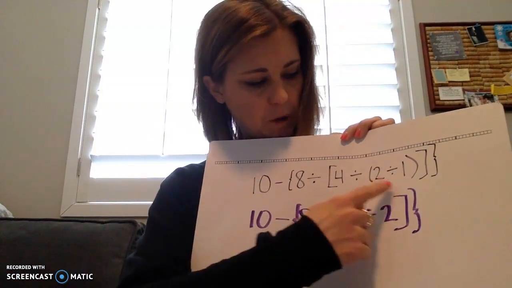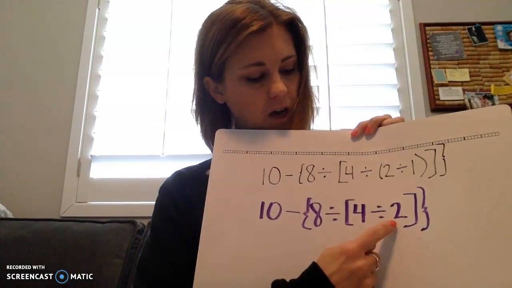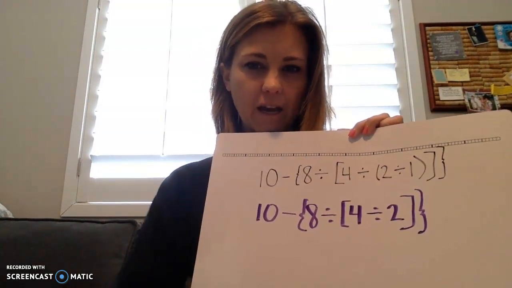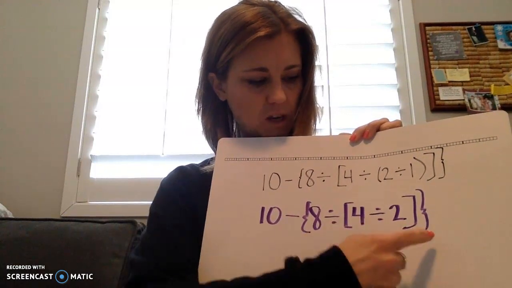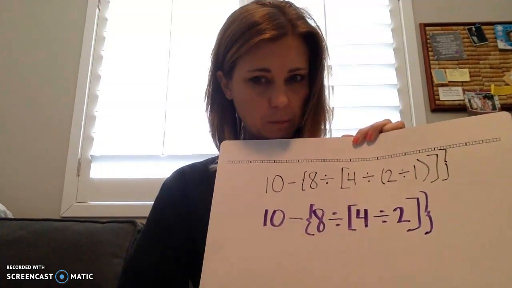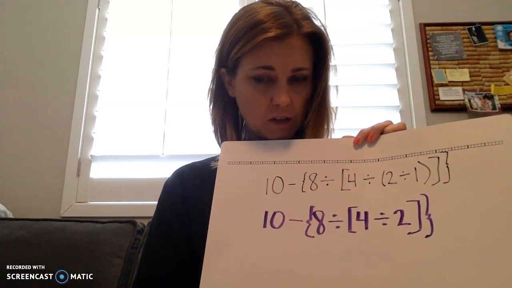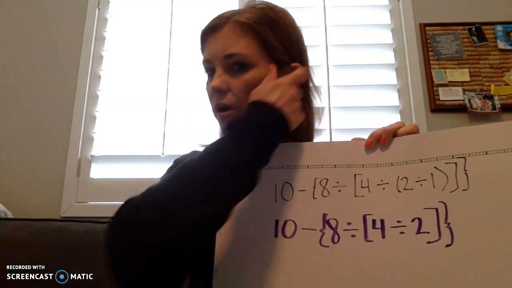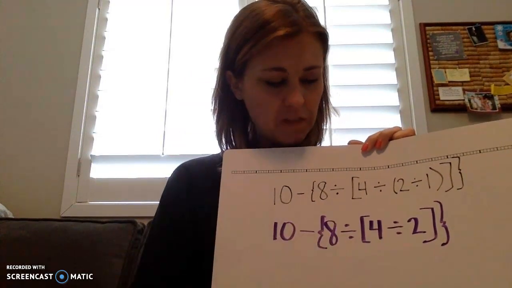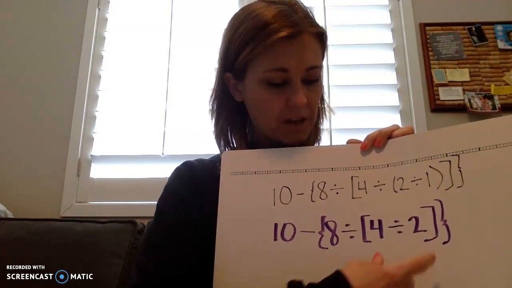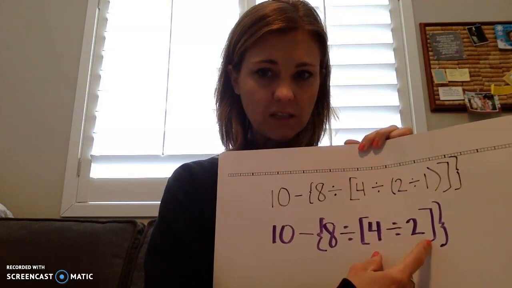2 divided by 1 is 2. So then I just leave that 2 there, and now I have my braces right here. Now you see the brace has this little squiggly right in the middle, and then these are our brackets that are just straight. They're like a straight parenthesis. So now that I have done my parenthesis, I need to do the next smallest one. Now I see this in the bracket.